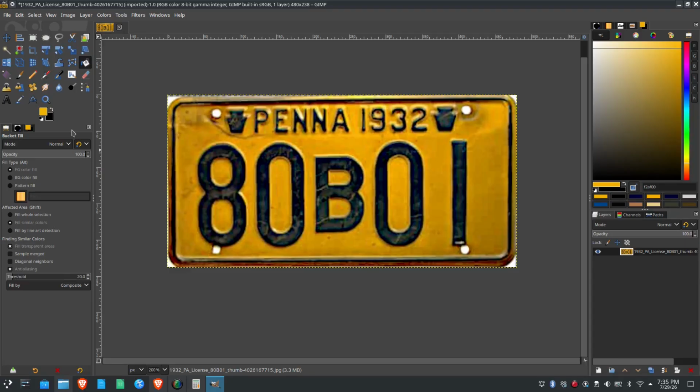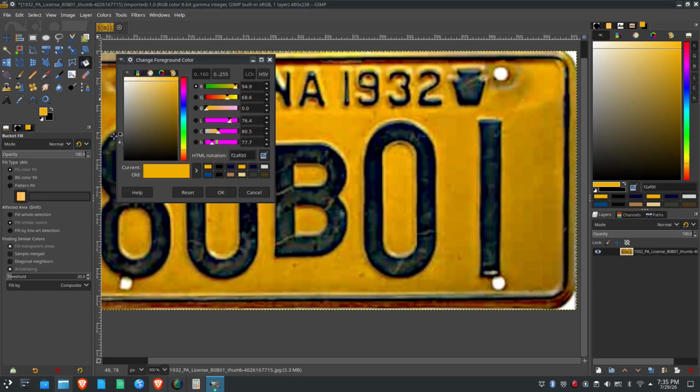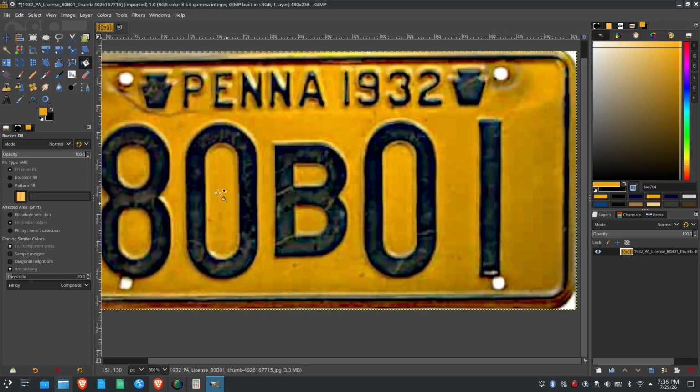So I look over at the plate and see what looks close to what the color is without being so dirty. And it looks like in here is the best. So I'm going to come over to my foreground color. This is foreground, this is background. I'm going to click on it and it brings up my color changer. I'm also going to pick the eyedropper tool, click there, and come over into the image and click a spot where I think I want the color to be, which is about right there. It transferred it in there, and I'm going to say okay.